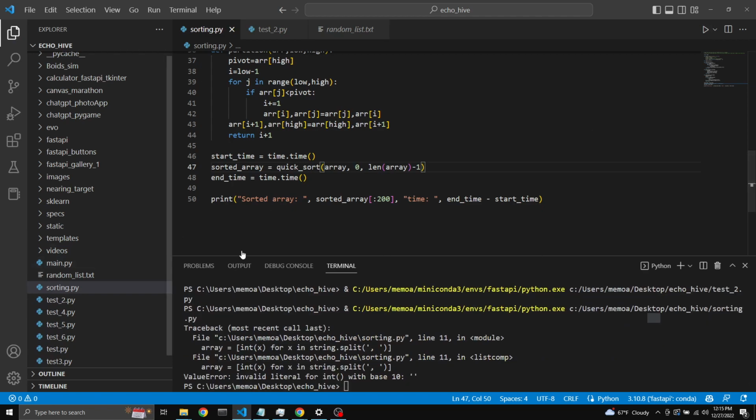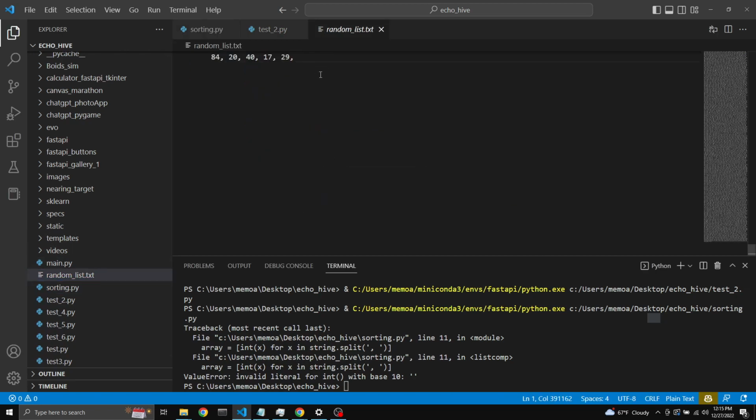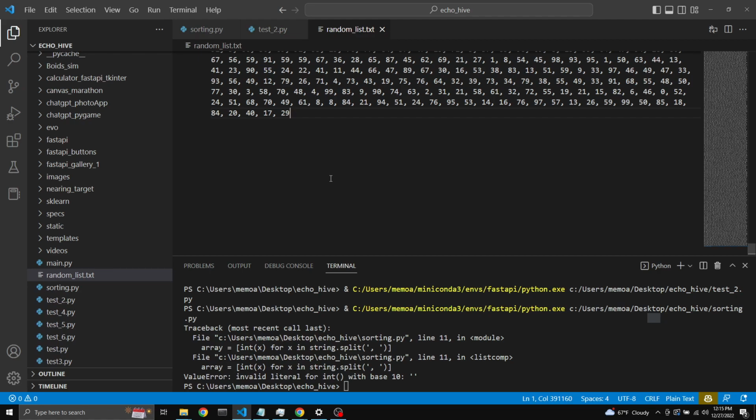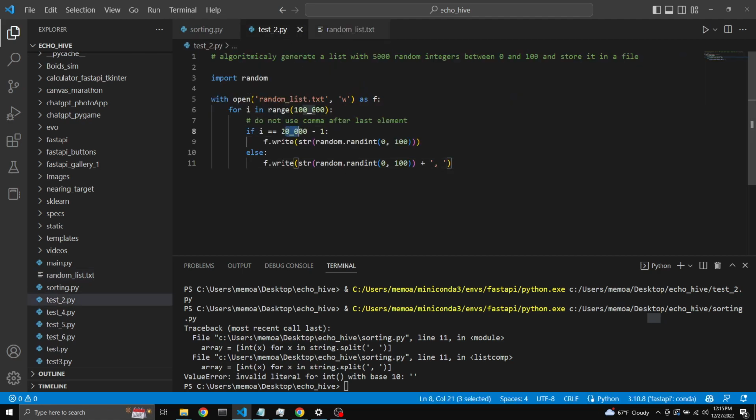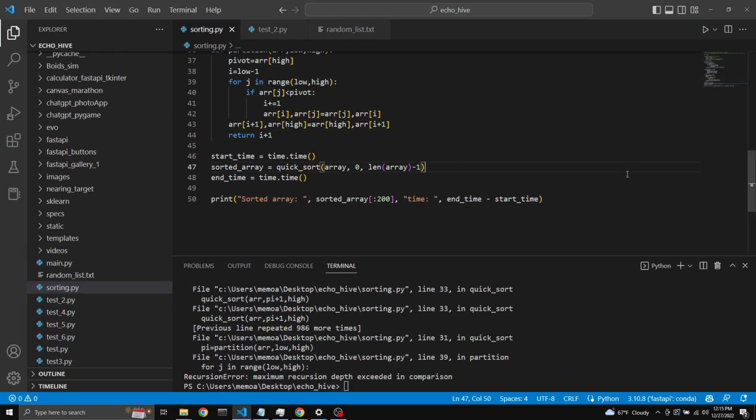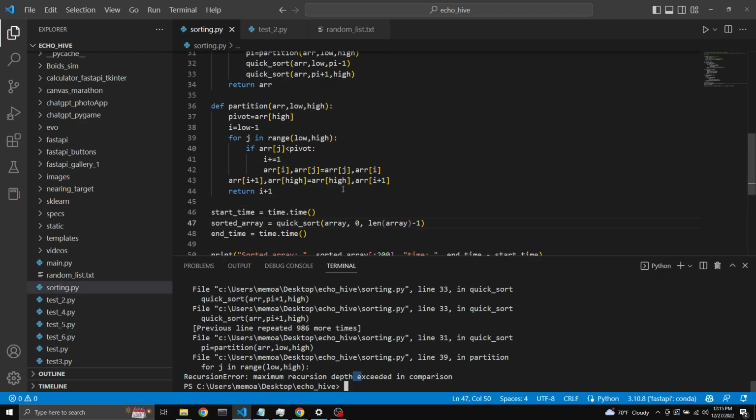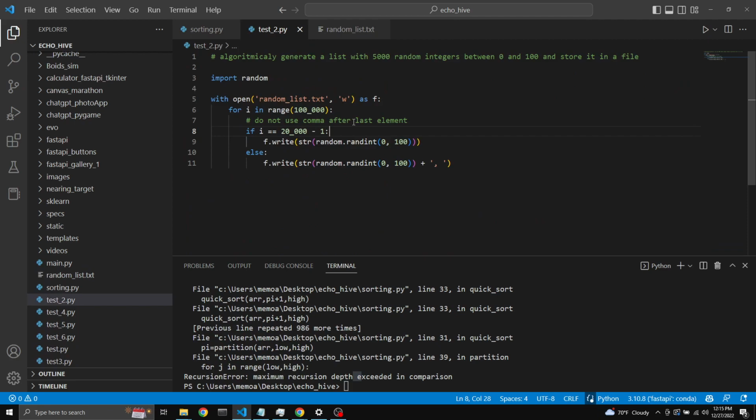Oh, because we didn't change it. That's fine, we just didn't modify this part. It's okay, we saved it. It should work this time. Oh, maximum recursion depth exceeded, because it is a recursive algorithm. So 100,000 is too much. Let's do 50,000.